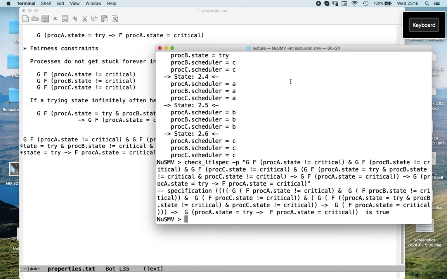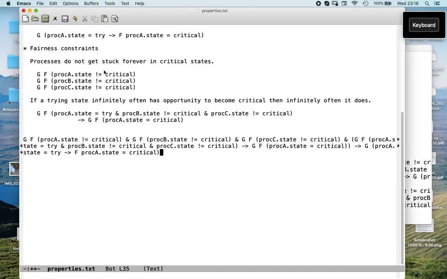Let me just make one comment about these kind of fairness assumptions. A good question here would be, well, if we're allowed to make the fairness assumption we don't get stuck in the critical state, why can't we just as well make the fairness assumption that process A doesn't get stuck in the tri-state?